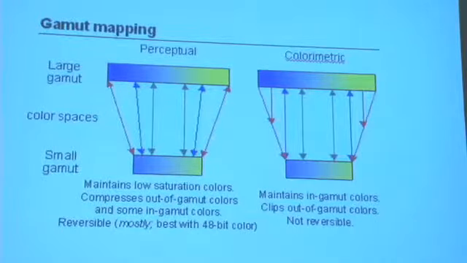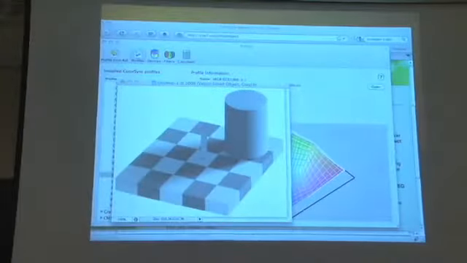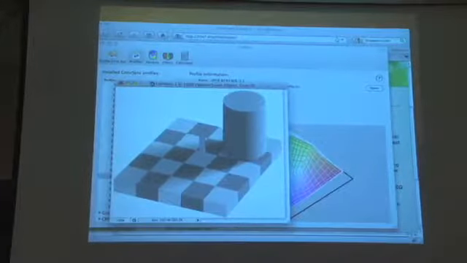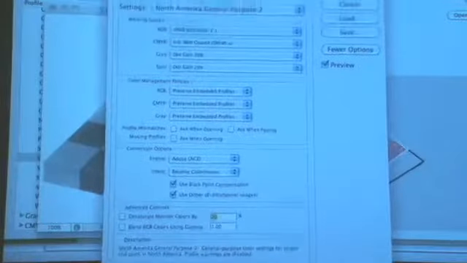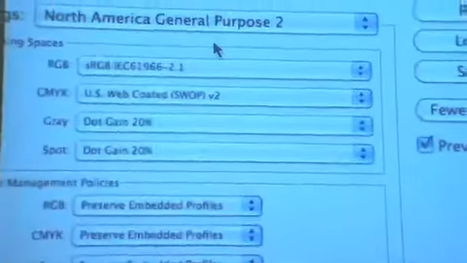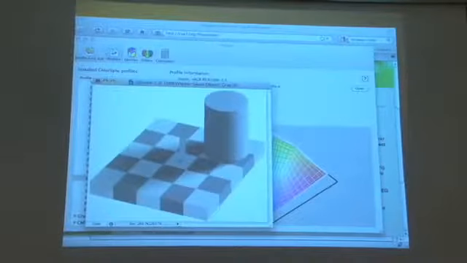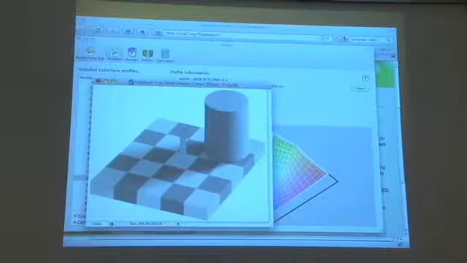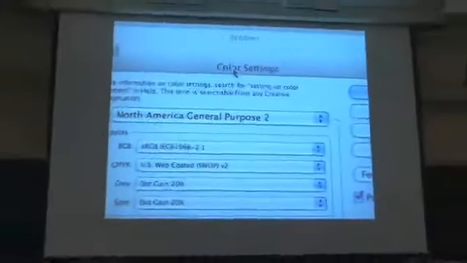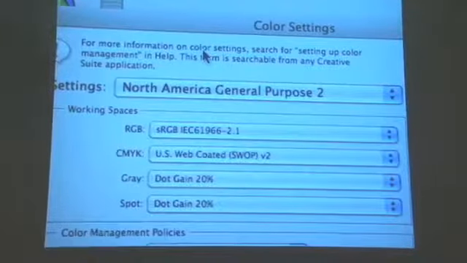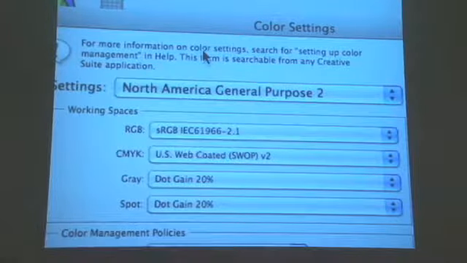And so just to give you an idea and just to demystify some of this information for you, I want to show you the color settings in Photoshop that are generally a good way to start out. So for the newer versions of Photoshop, you go to the Edit menu and then Color Settings. When you click on that, it brings up this color settings window, and you see that there's a variety of options available here. So basing the settings off of just the typical North America General Purpose 2, that applies a sort of baseline level of settings.